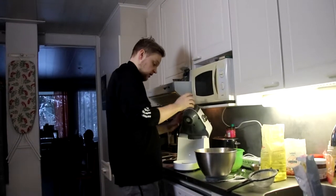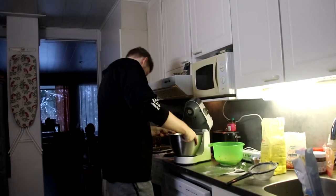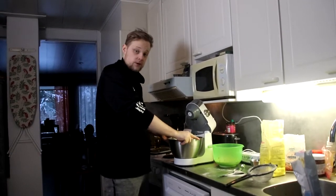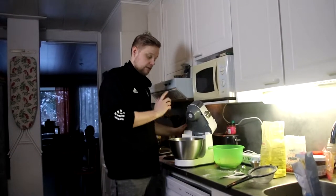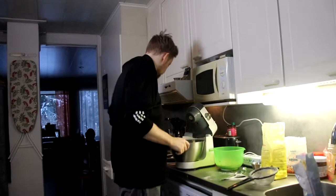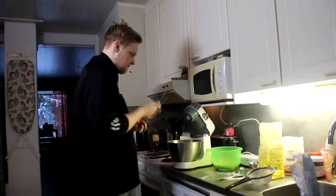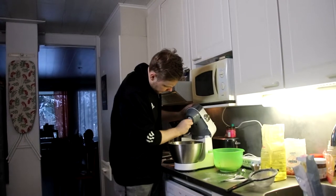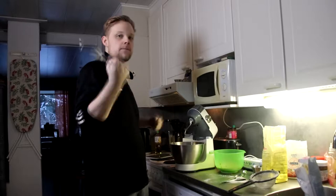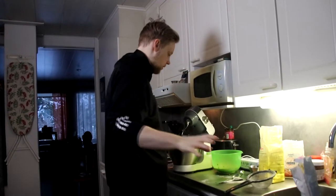Okay? Fantastico. Now we have a very cheap mixing machine here. It was generally very cheap. I think it was literally like 40 bucks or something. Works all great and all fantastic. We have a hook that we're gonna put in here. If you don't have this, of course, an old school mixer will work, so don't you worry about that.